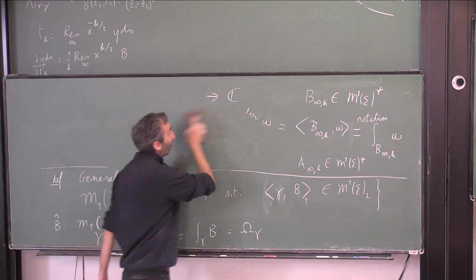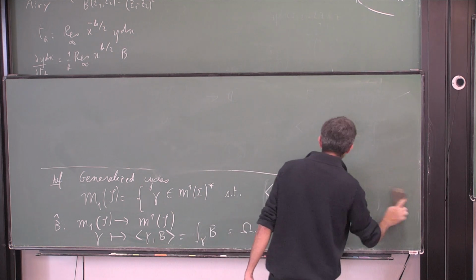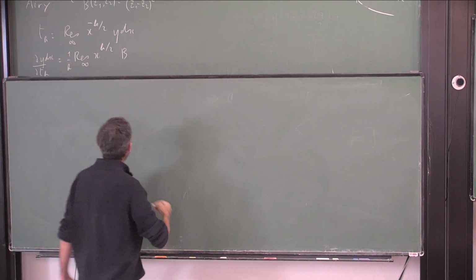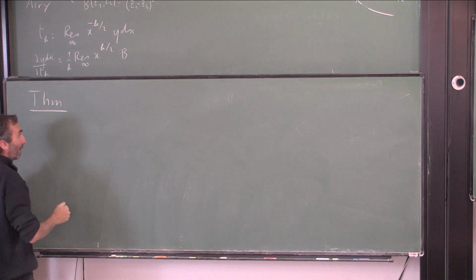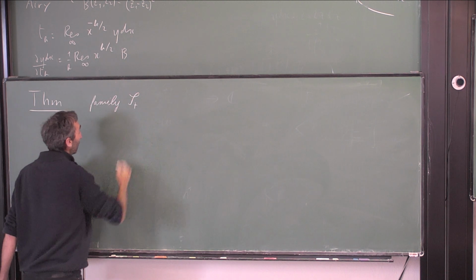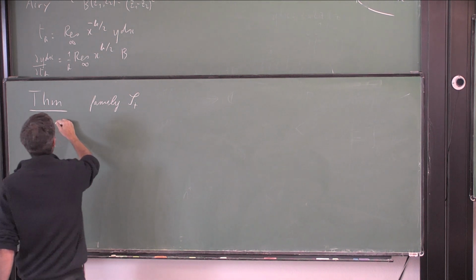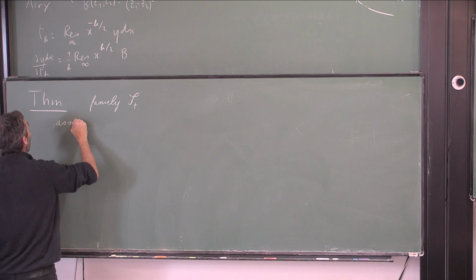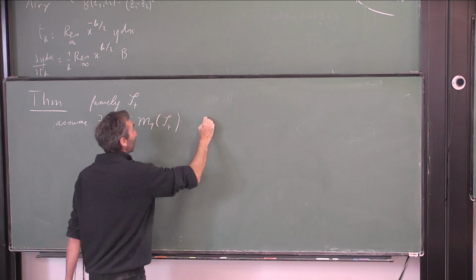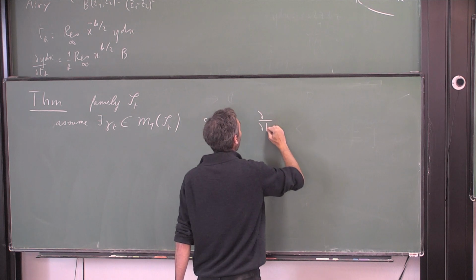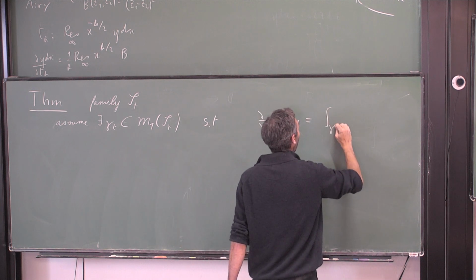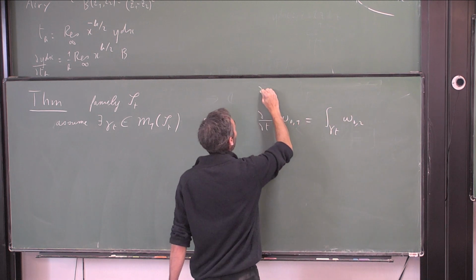Okay. So now the theorem that we have in TR, which is important, is how do we then form the omega g,n. This is one of the most important theorems in TR: if you have a family S_t, and assume there exists gamma_t belonging to M1 of S_t, such that d over dt of omega 0,1, so y dx, is the integral of omega 0,2, so that is B. So it's exactly what we had before.